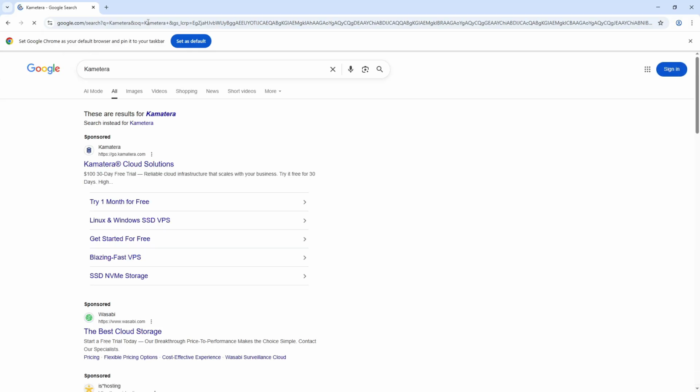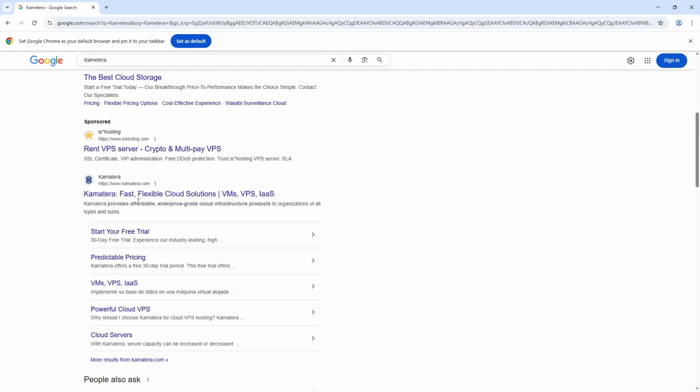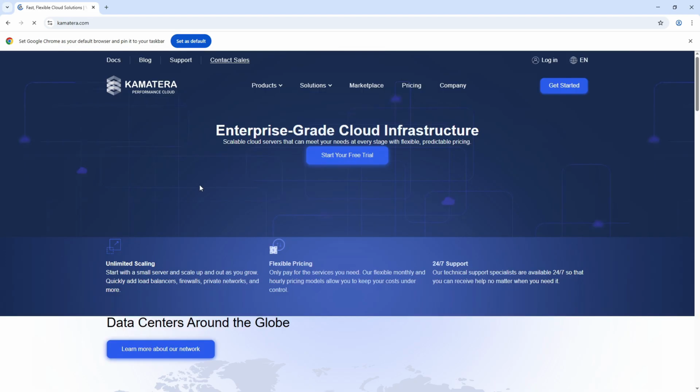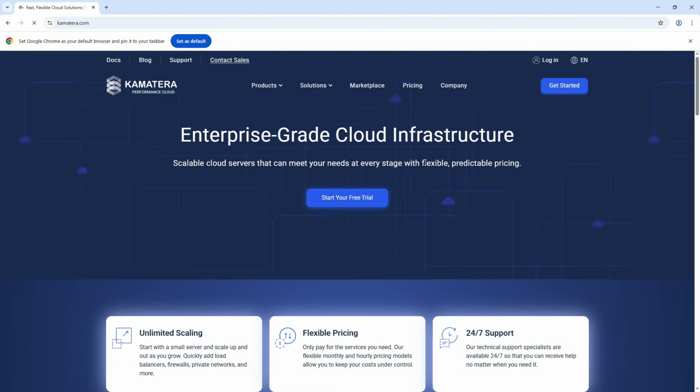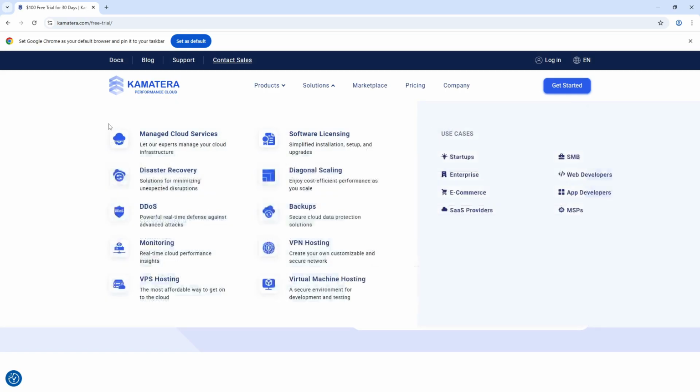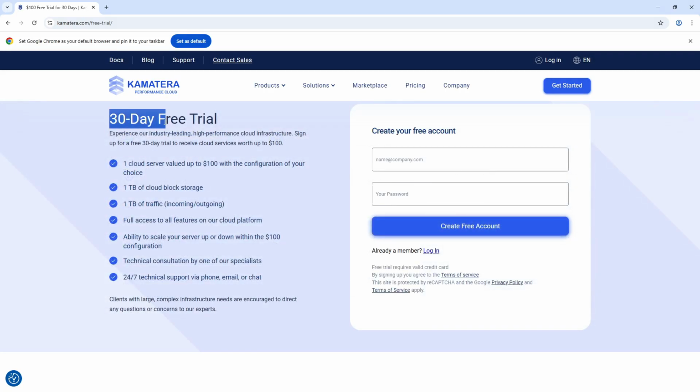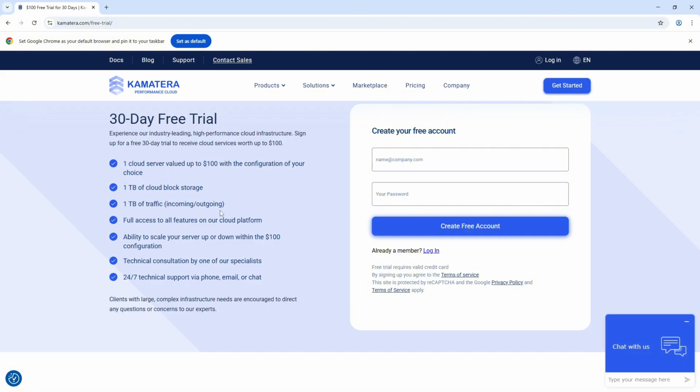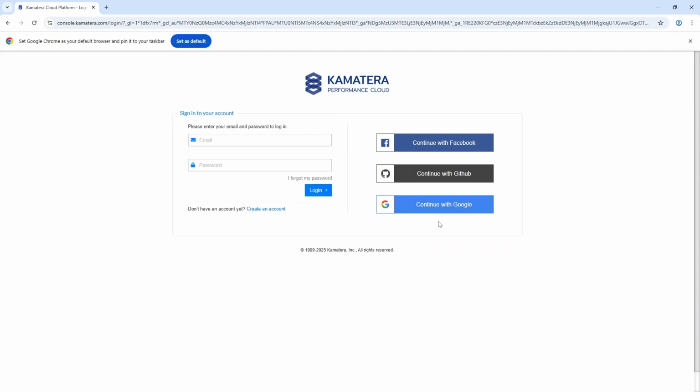Okay, so for the VPS, you just type in the name. Make sure you click on this one, or try 1 month for free, because you'll get a month free. So you're getting the best deal. I'll use this because I've already got an account, so I'll be using this to just show you formally. Instead of login, you would click get started. Here, as you can see, you've got a free trial, so you can make one server with a budget of up to $100. So that's more than enough. But for my sake, I'll just log in.